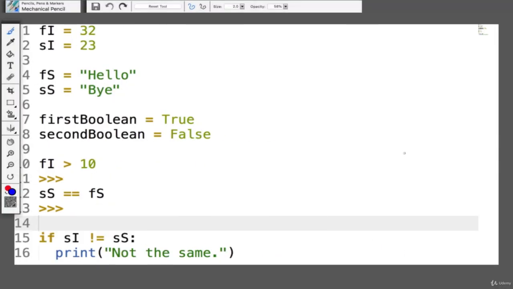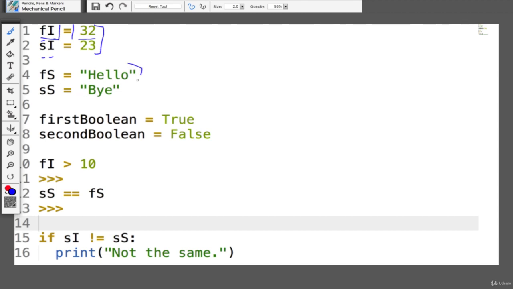Okay, so here we are in our syntax section. The first 4 lines you're going to see are just initializing some variables for us to do our comparison operators. So this is first integer, second integer. Remember how we do the syntax for variables. We first label what our variable is going to be called. We then use the assignment operator, and then we pass into it the value that we want this variable to be equal to.